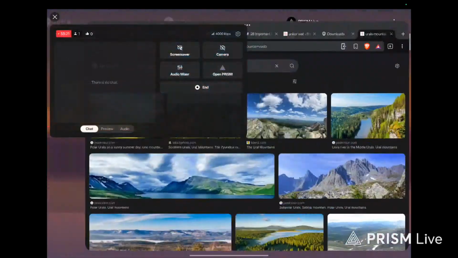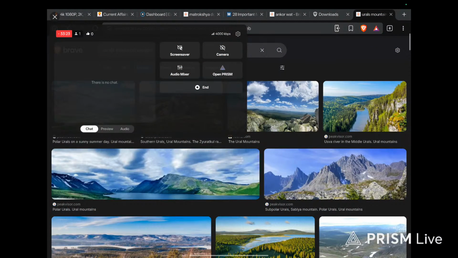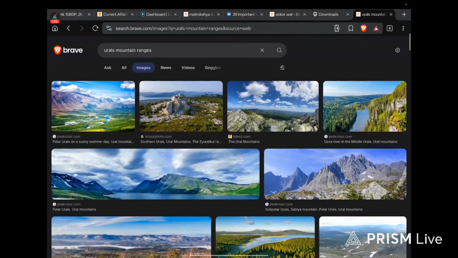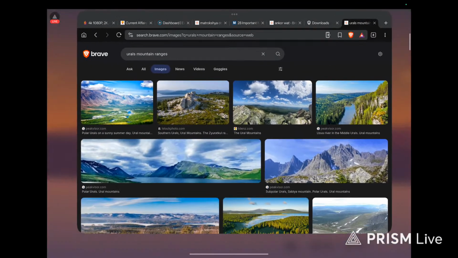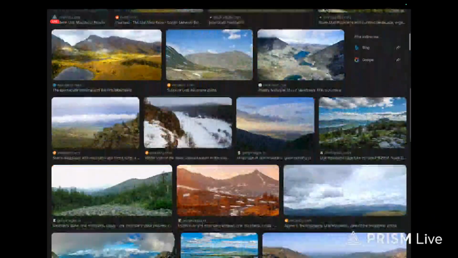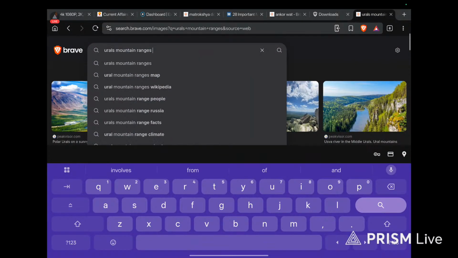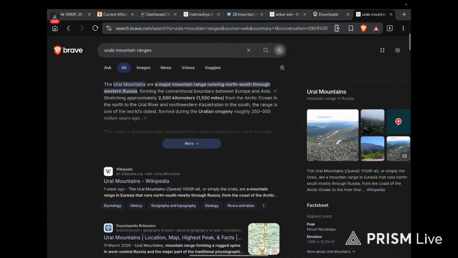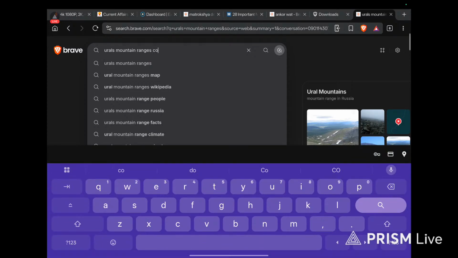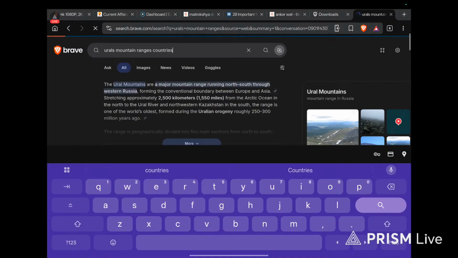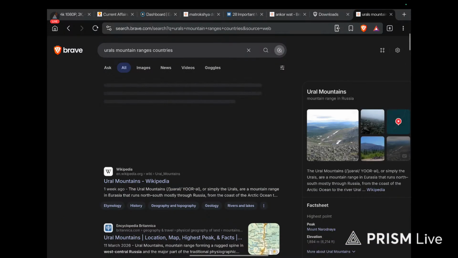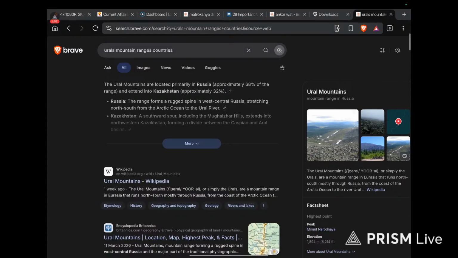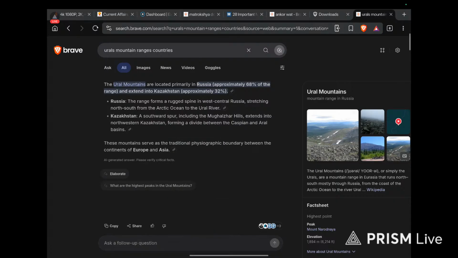How to minimize this? Okay. Done. So we have Ural mountain ranges. Let me just see which all countries it passes through. Ural mountains are located primarily in Russia, 68% of the range, and extends to Kazakhstan.